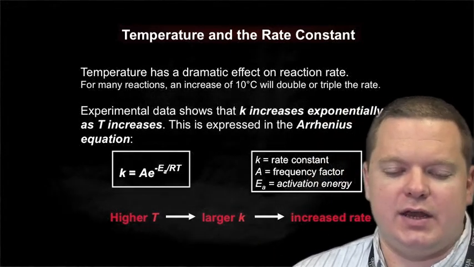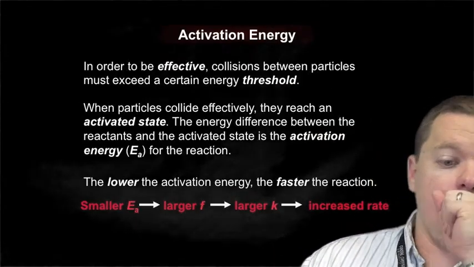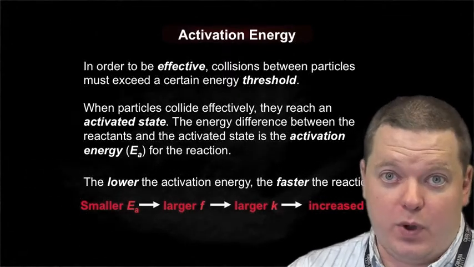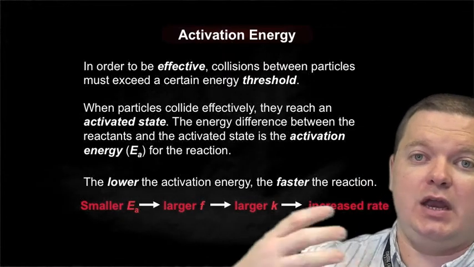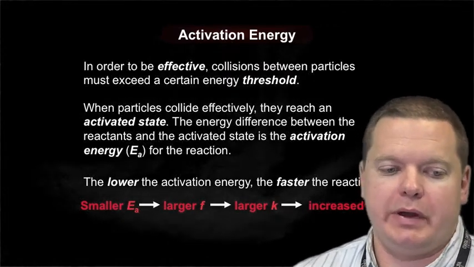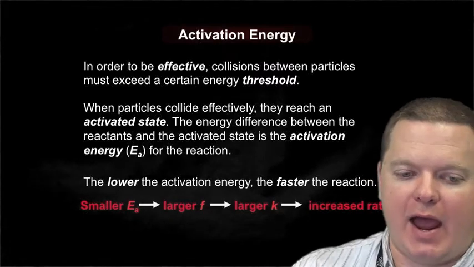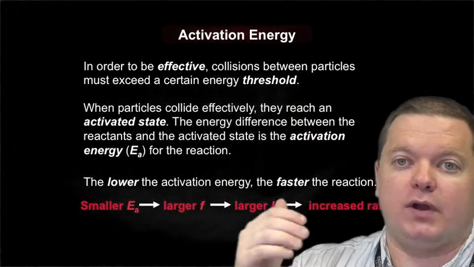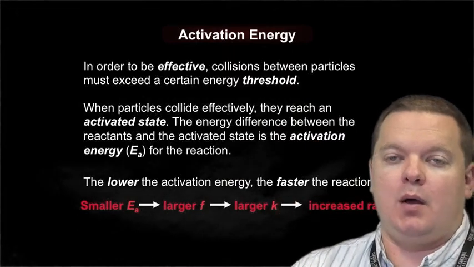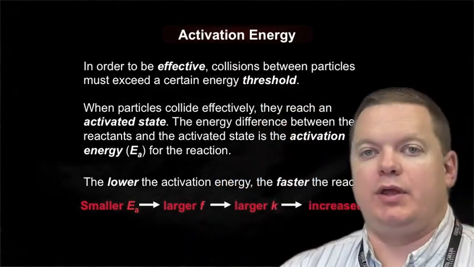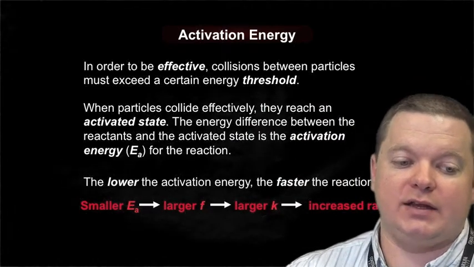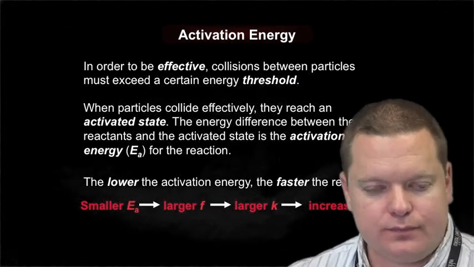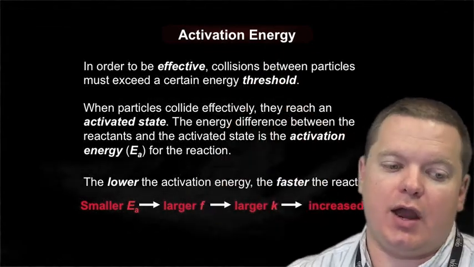So we introduced this idea of activation energy. In order for the reaction to occur, these collisions must exceed some threshold energy. This is what we refer to as the activation energy. There's some hump in energy that these collisions have to overcome to get the molecule into an excited, or activated, state. So it's a hump in our energy diagram, if you will.